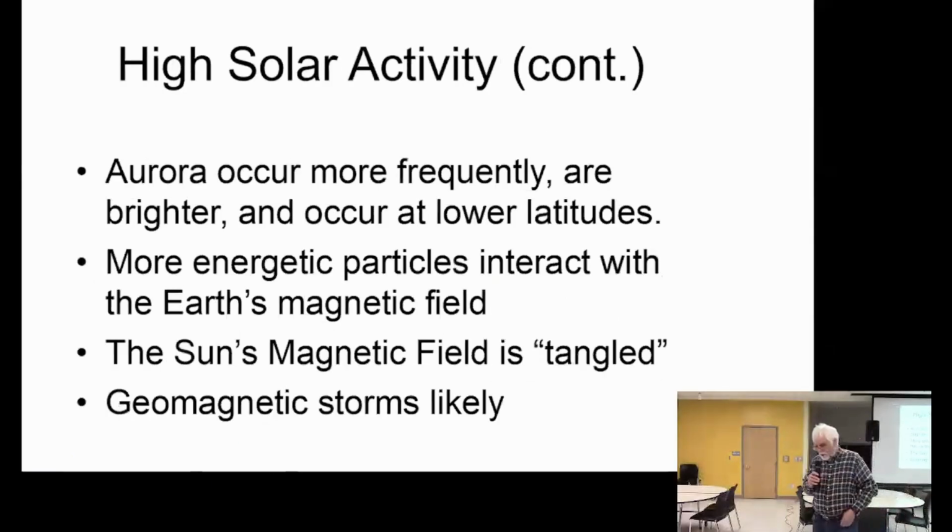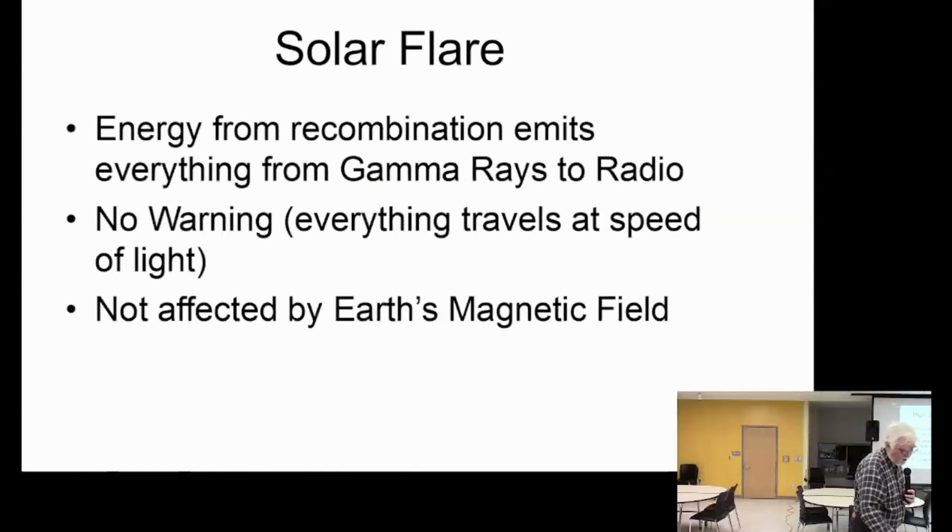So you also get things like aurora. And you get geomagnetic storms. This particular slide's a little confused, but you end up with geomagnetic storms happening because this material coming in is disrupting the Earth's magnetic field, because it's on the order of magnitude of the Earth's magnetic field. The Earth's magnetic field, by the way, is very weak, but it does a really good job of protecting us, even so.